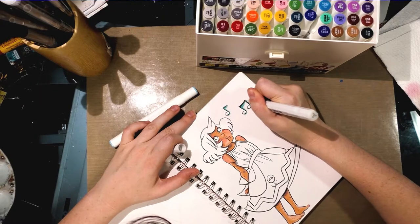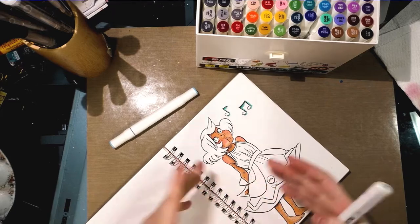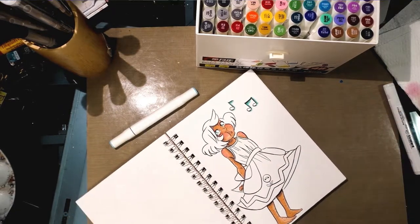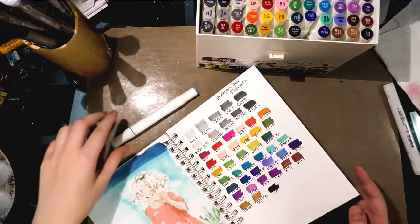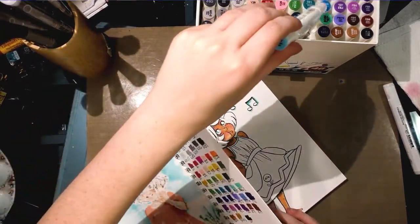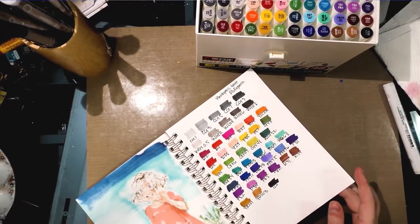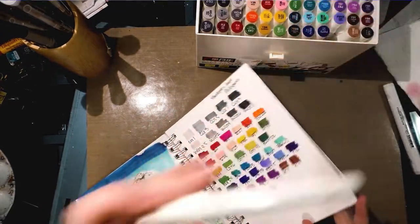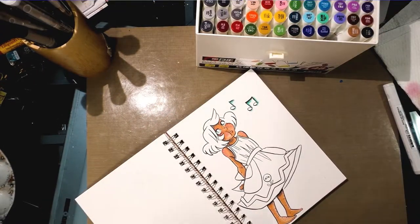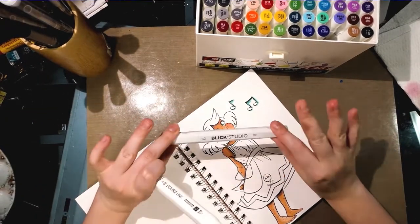I was a little bit tempted to actually do a mixed review using my Copics as well as these. But the reason I didn't is because I figure the people who are going to be the most interested in this set are the people who have no markers at all. So for them, this set is going to be all of their markers to begin with. So they're not going to have a different set to pull from. That's why I usually only augment with one blender marker.